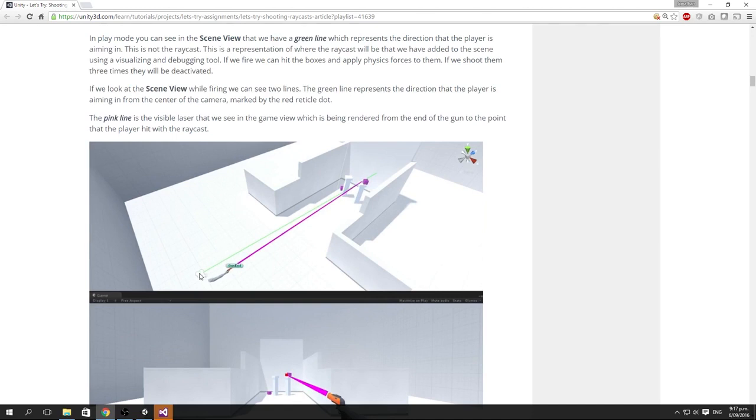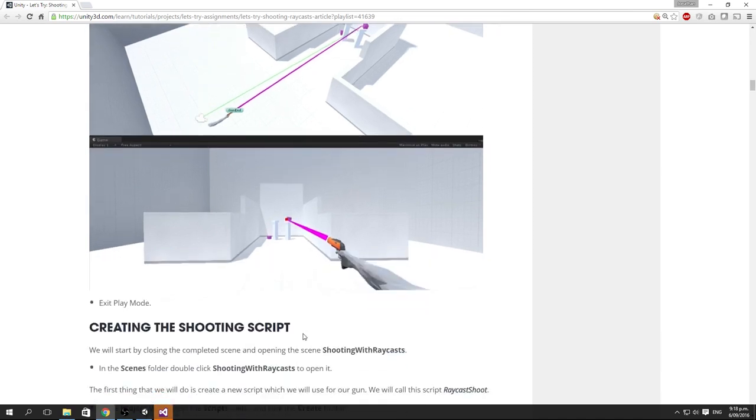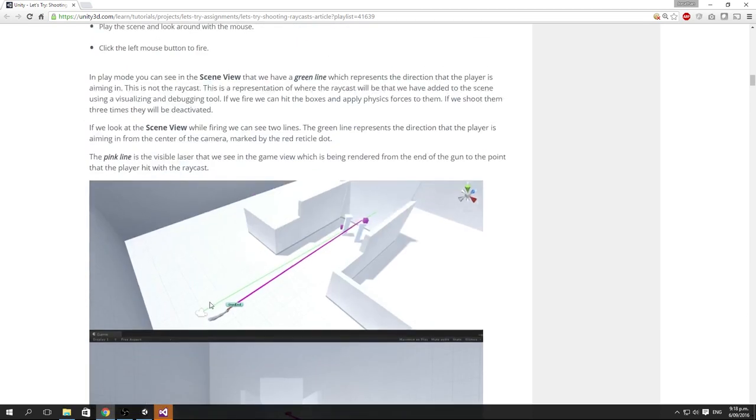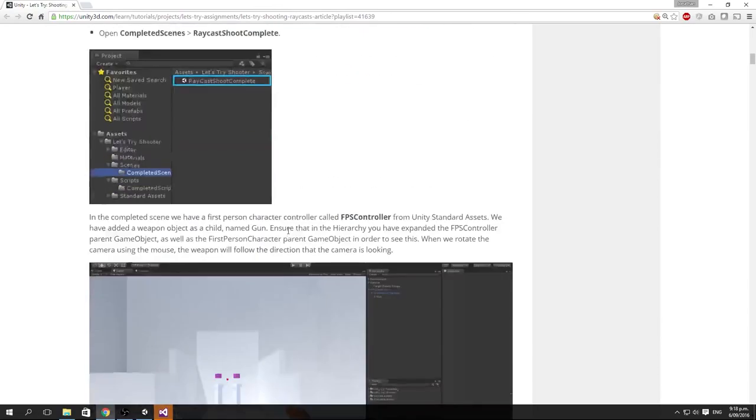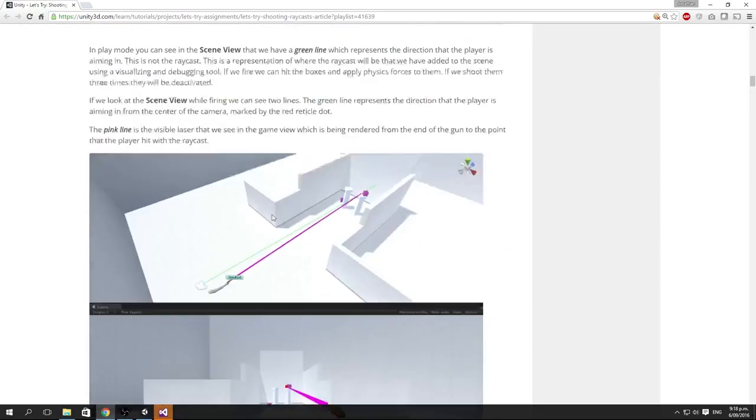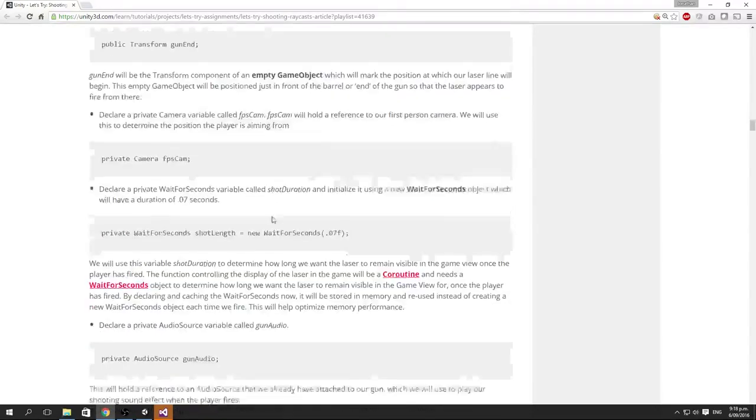And so you can use it for all sorts of things. You can use it for detecting when you're about to, if you had a character controller, when you're about to crash in a wall, or in our case, what we're going to do is we're going to project a line from where the camera is looking through that center point out, and see if we hit any object. And if we hit that object and it happens to be one of our targeted cubes, then we can interact with the cube. So this whole tutorial here explains that in detail, but we're just going to steal some of this code.